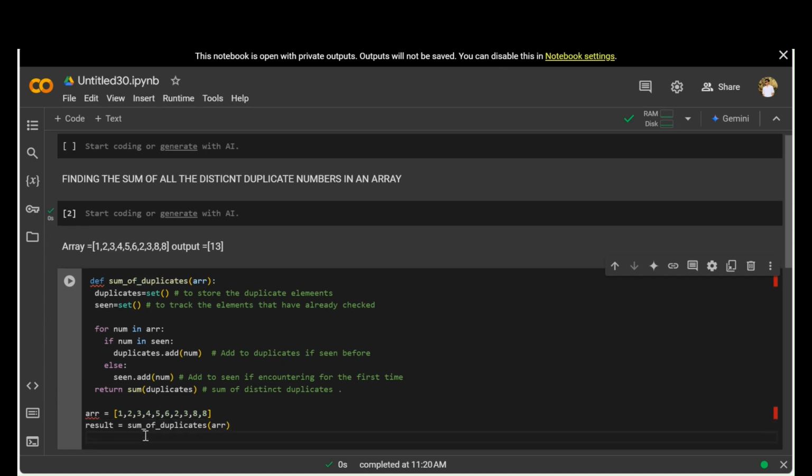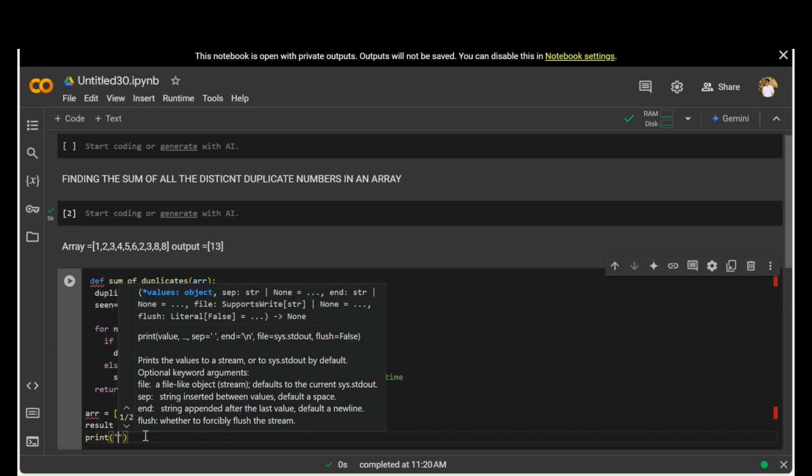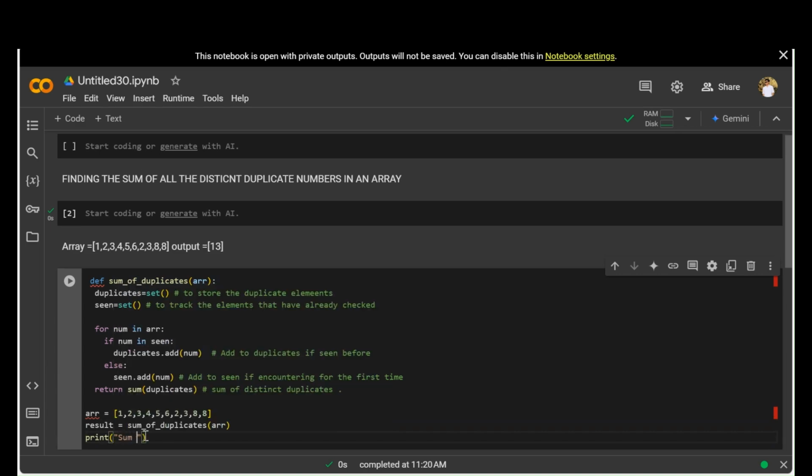And here, now let's print: sum of distinct duplicate elements is the result.